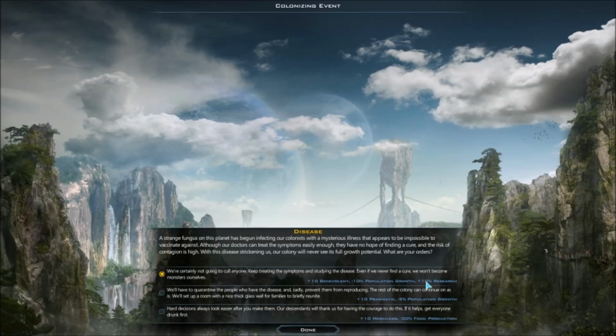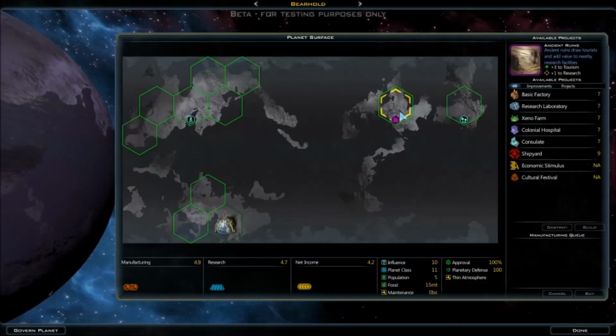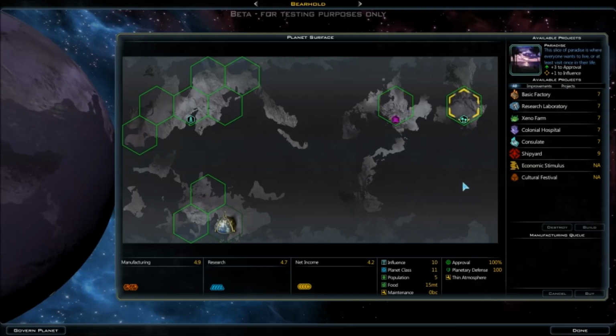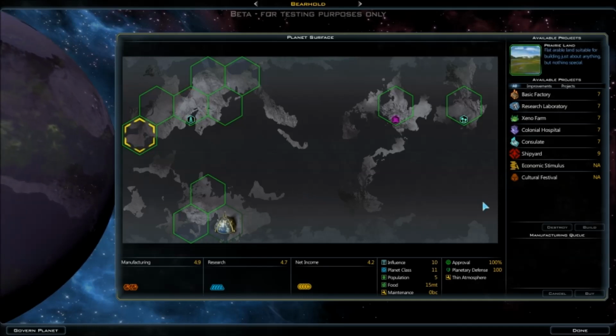Minus population growth, plus 10% research. Well, this is going to be a researching planet, so that sounds good to me. Let's see what bonuses we got. Tourism, approval, and approval. Alright. Well, I'm going to start building a factory.